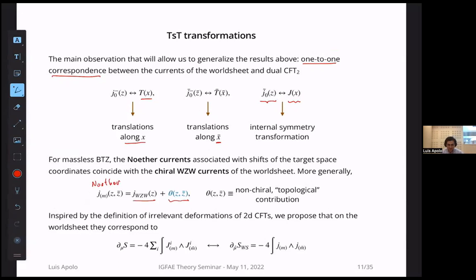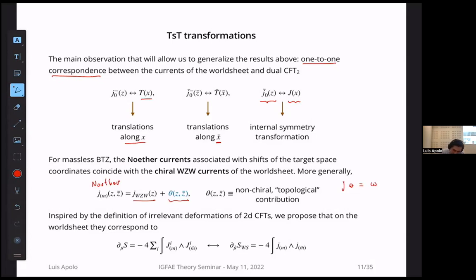This term is topological in the sense that it's conserved off-shell. And it's very important because depending on the boundary conditions of the string, this will give you a contribution. So if you have a string that winds around the spatial circle and you integrate theta, this will give you the amount of winding of the string. So what this means is that the previous prescription of just having a current deformation, chiral current times anti-chiral current, is not going to work.